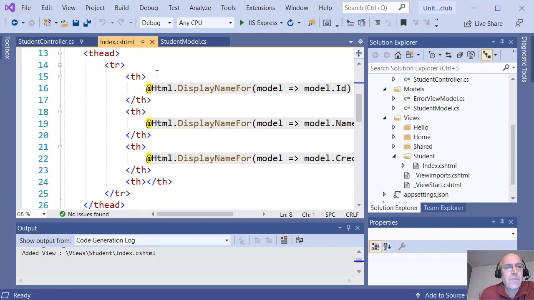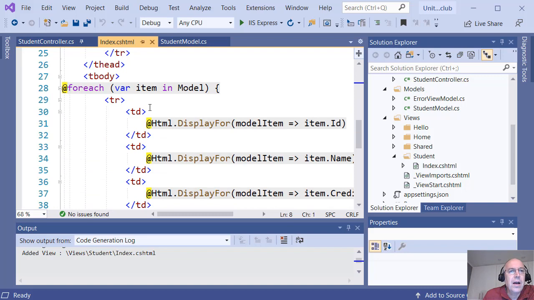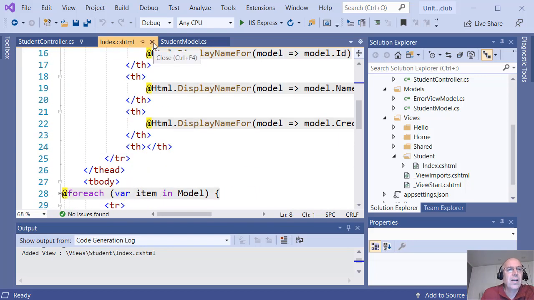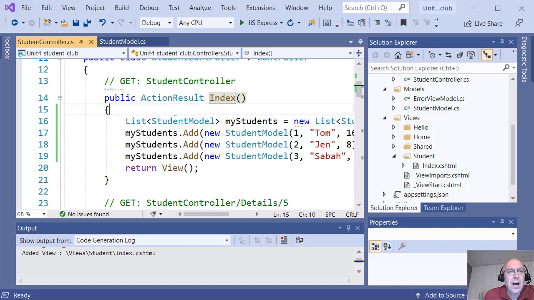Now, I'm not going to go over this HTML here and how it's a mixture of C# with HTML. There's some C# in here and then some direct HTML to create a table. It's looping through items in our data model and stuff like that. I'm not going to worry about that. I basically just want you to understand model view controllers for this. But that index one is set up.